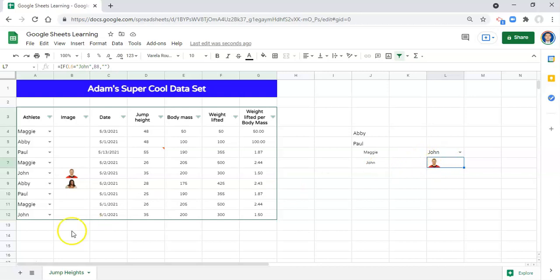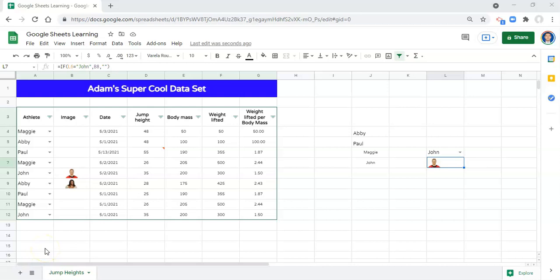So that's pretty cool. And the last thing that I want to go over in this video, prior to talking about downloading spreadsheets and how to share them, is import functions. If you've used Microsoft Excel, you probably haven't seen too many import functions, but Google Sheets is different in that it has a bunch of them.